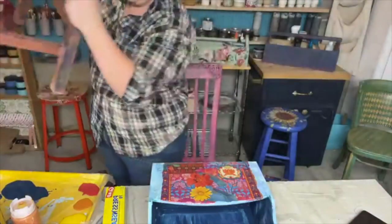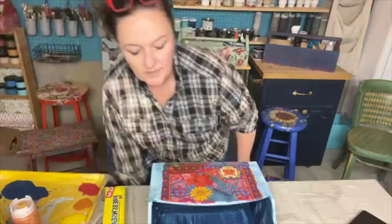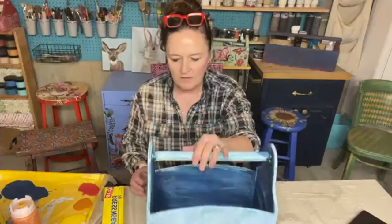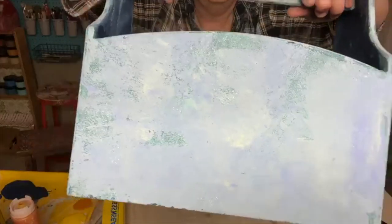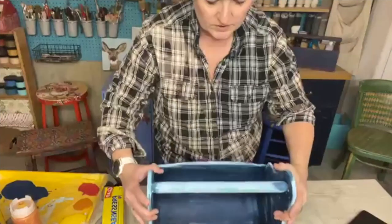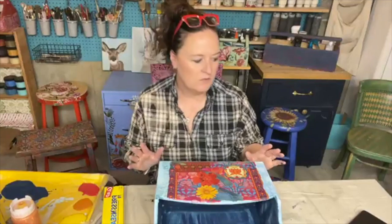So I thought I'd show you guys how I got that, only we're going to use a small tote because I have uncovered about 10 totes in my hoard as I've been cleaning out. So this was one of them. It was actually one I salt washed a couple years ago, and then I painted over it with some light blues, and it's okay, but you know, I don't know. It reminds me a little bit of the sponge painting from the 80s, but it's all right. But I thought this would be the perfect tote to do this on. It's the right size, and you can do the same technique on your furniture pieces.